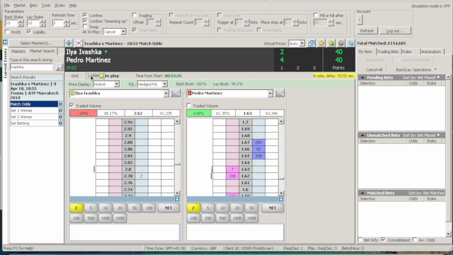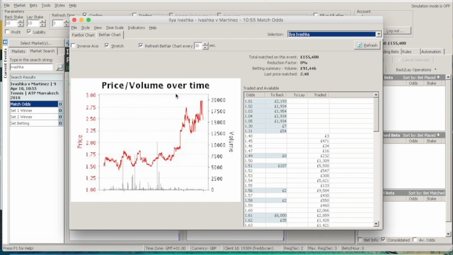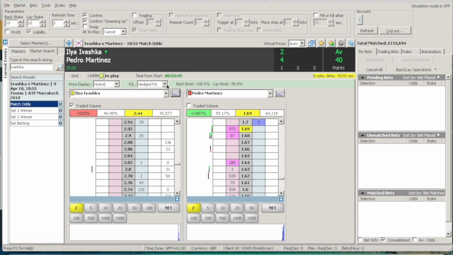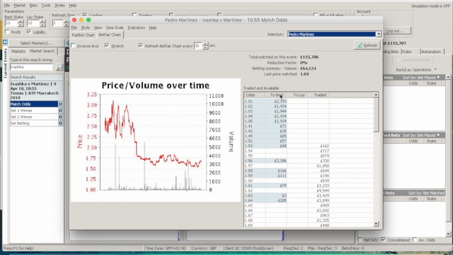And then you can see on the right hand side of the player's name, you can see the graph or charts icon there where you can again see the Betfair charts. Again, click on the drop down, very similar to Betfair, and then you've got the opponent's chart as well. Now, as an alternative, a bit like on Betfair as well, rather than using the drop down, you can of course just click on the icon to the right of the second player.